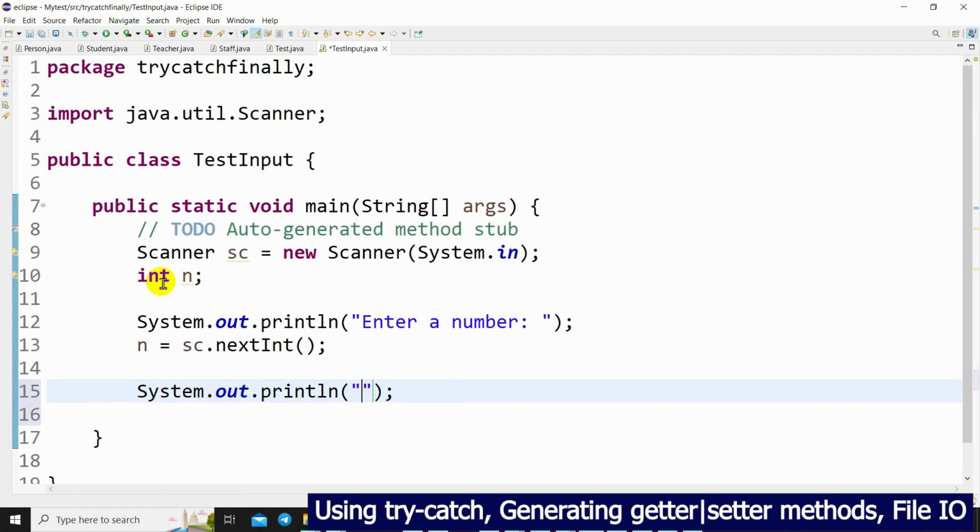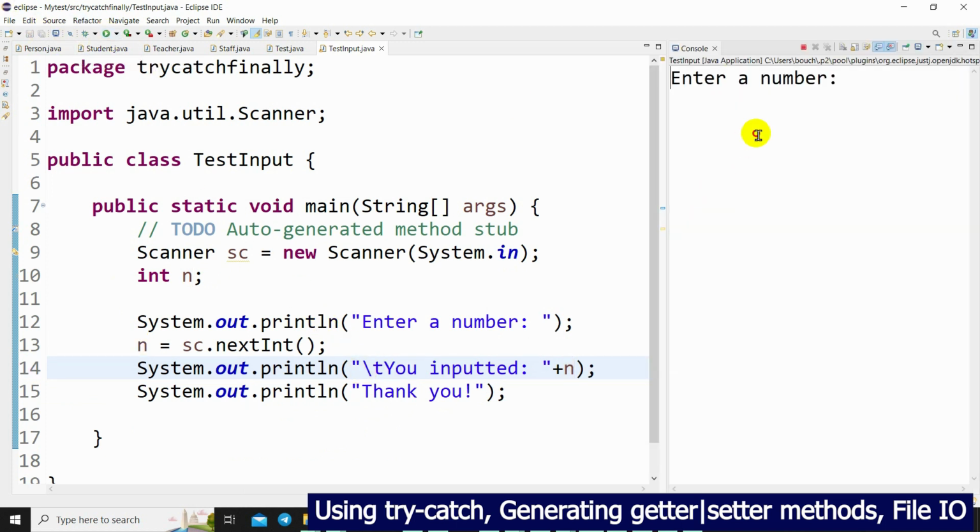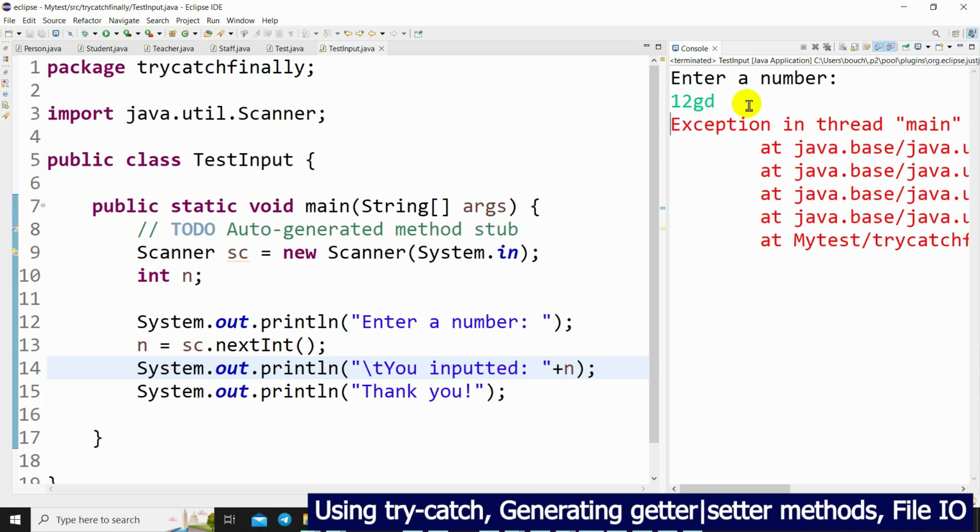Let's say thank you. Here we display what n is, right? Which number. Can you run this? If they write something in here, let's say input a certain number, okay, you input something like this, no? However, if I input something else, let's say there's no number, that's a string, right? As you can see, yes, we have got something wrong.